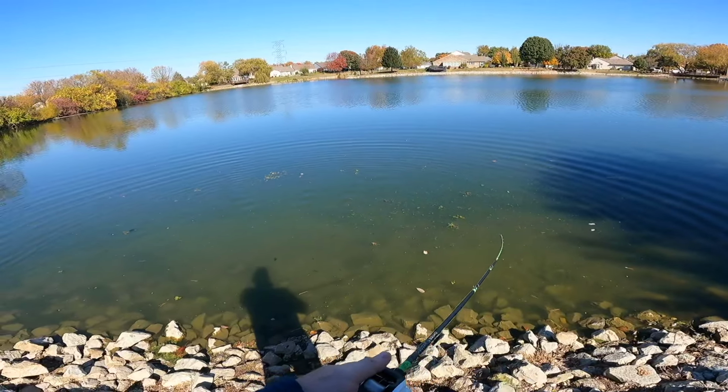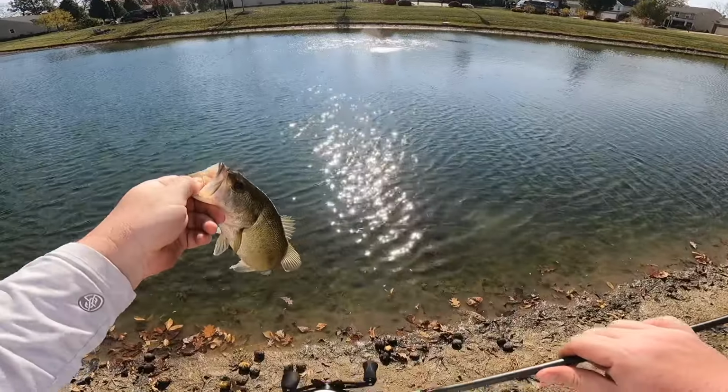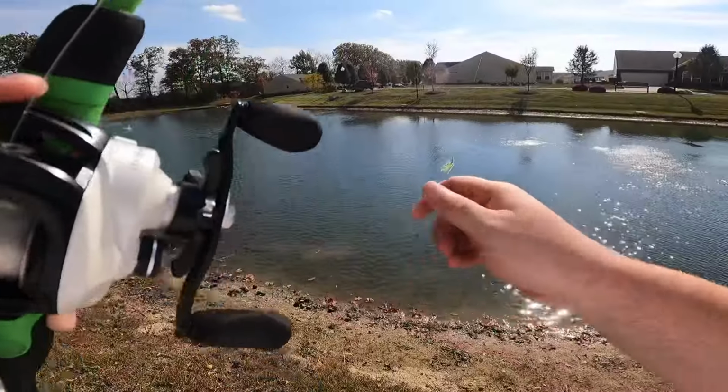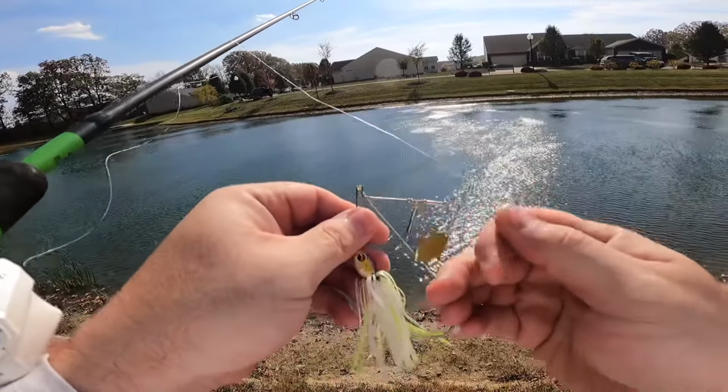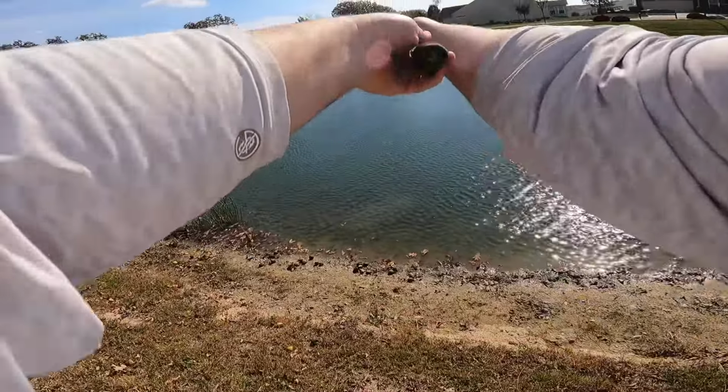Got one. All right. First fish. And he's definitely been hooked before. Yeah, it went straight into where he's been hooked before. Like, you can see that right there. He's been hooked before. But he's healthy. He's a little cold. A little half a pound or something. But it is a fish on the spinnerbait. Bye, guy. All right. First one on the spinnerbait. It's about dang time. See if we can upgrade.